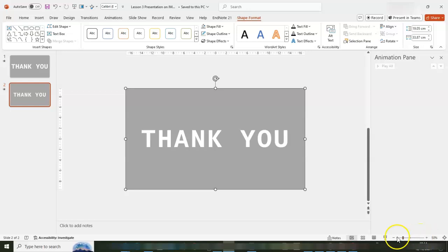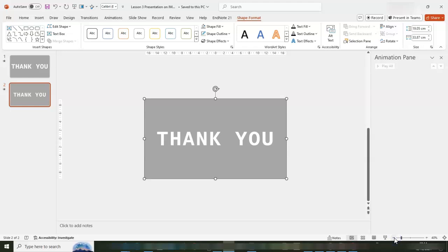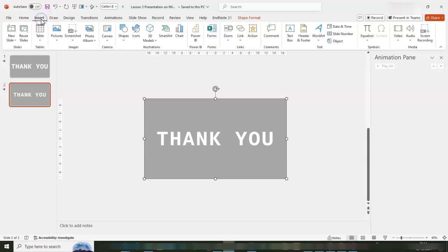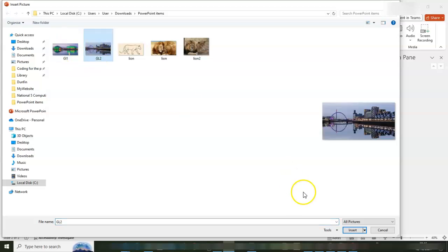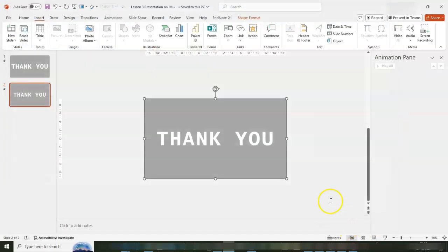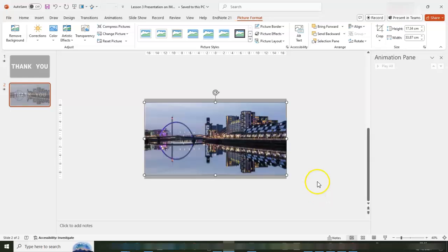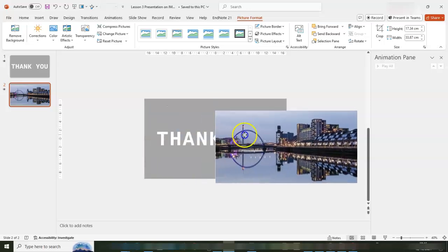Let me decrease this to 40 so that I can do one or two things here. I will decrease it to 40. Then let's go back. I will have to import an image by going to the insert, then navigate to pictures, and then this device, just go wherever you have it saved on your computer. I will go for this image, insert. Here we go. So right now I will click on this image and take it outside the slide.